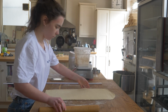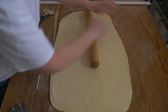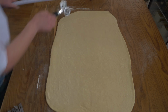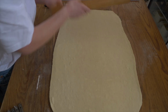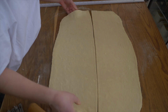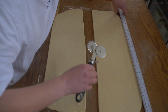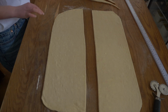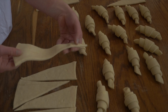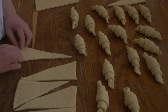And then after a few hours and all of the folds, it's time to roll out your dough. And I must be honest here, guys, this was where I made a mistake. So I think I definitely shaped the croissants too small here. I don't know what I did, but I made the triangles too small, and then the croissants turned out like mini croissants, which was kind of cute, but I need to go back and try again.